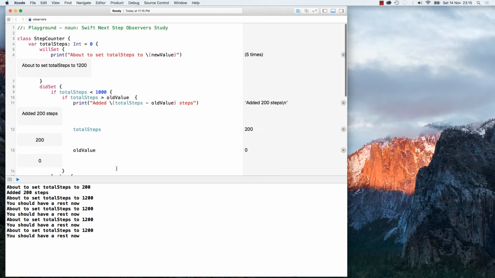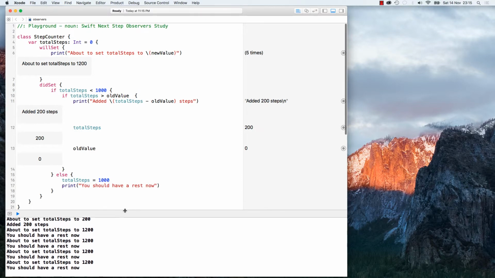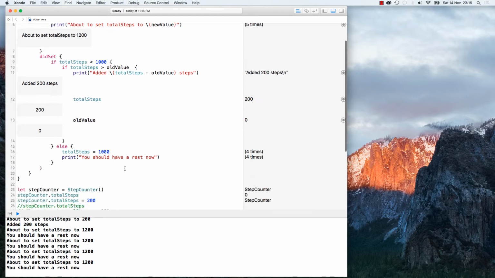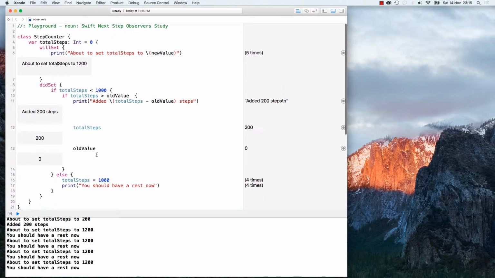So this is property observers. I think it is one of my favorite properties to use. It helped me a lot. Sometimes I put in property observers to help me with debugging. There are, like I said, 1,000 reasons to use it. You can use it during development and then take it out if you need to, or it can be part of your code.